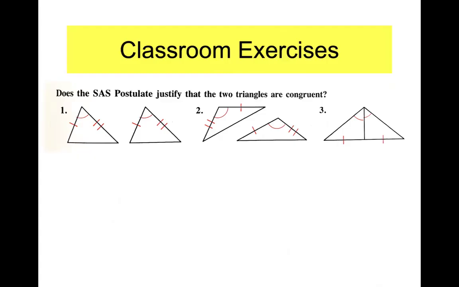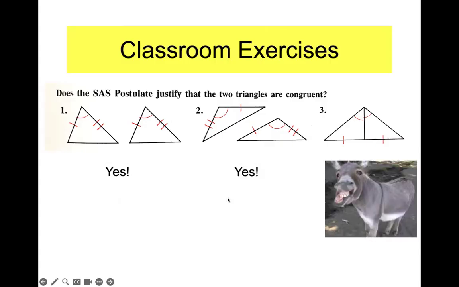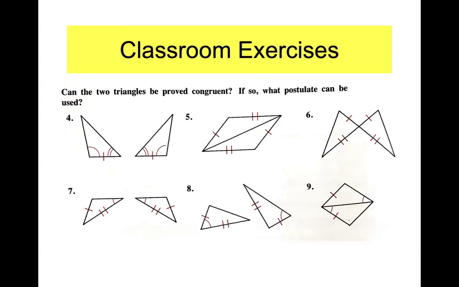All right. Homework will give you shapes like this and just ask you to state why the two triangles are congruent, if you can prove that. The two tricks you need to pay attention to: you can kind of see that this one is SAS immediately. You can kind of see that this one is SAS immediately. But on this one, it's not readily apparent. Just like the proof we just did, look, they share a common side. So that we would have, oh, crud, we have ASS. So these two, you can't say that they're congruent. But this trick of reflexive property you might use frequently in this chapter. All right. So this one right here is the donkey one, so not congruent.